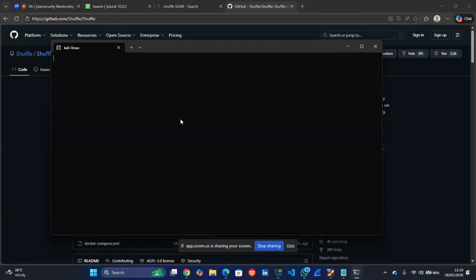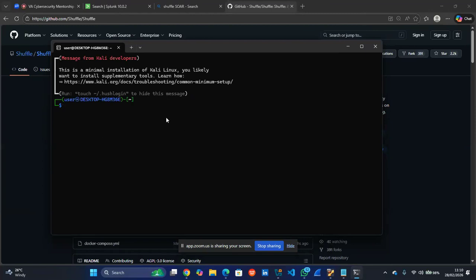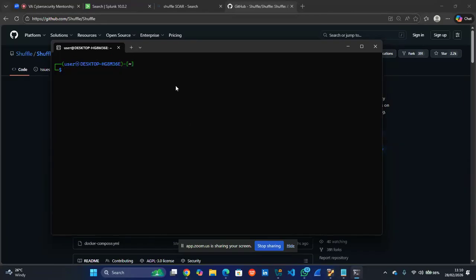For me, if I install Shuffle using this, automatically I've installed it on my Windows because I'm using WSL and it's connected to my Windows, right? So you can simply use the command git clone and then paste this in, then run it. It says it already exists, because I've already cloned it. After you run this command, it's going to run a few steps and download it.